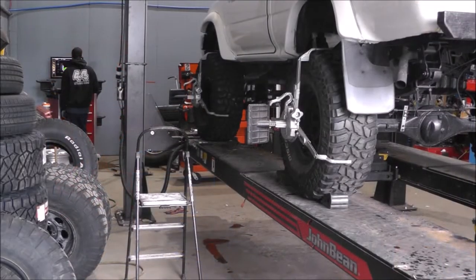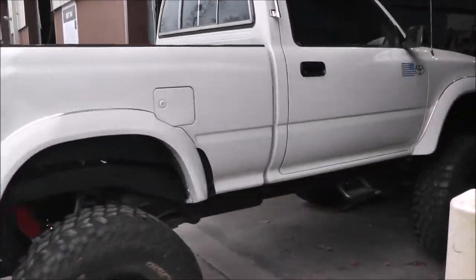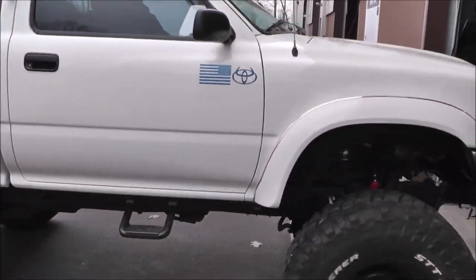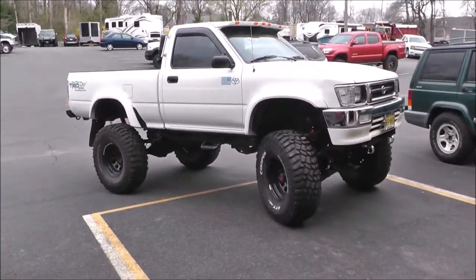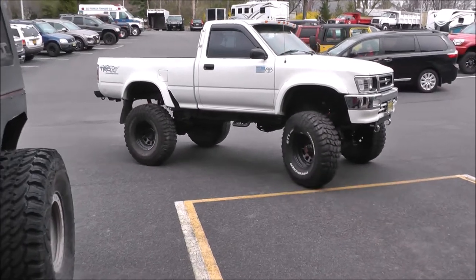With the 4x4 place's state-of-the-art tire and alignment equipment, I was really impressed driving this truck on a highway. The Rough Country lift with dual steering stabilizers has the truck driving straight as an arrow down the highway.